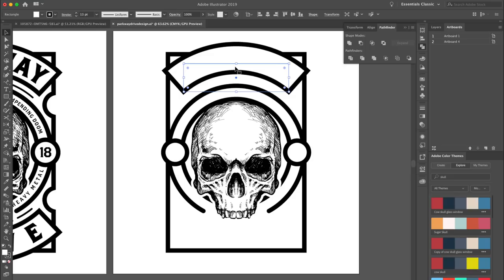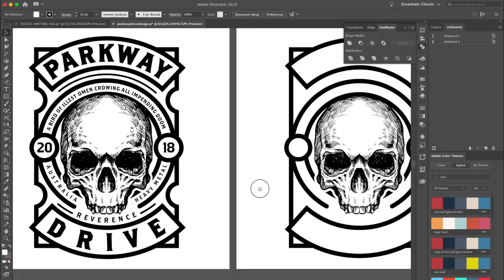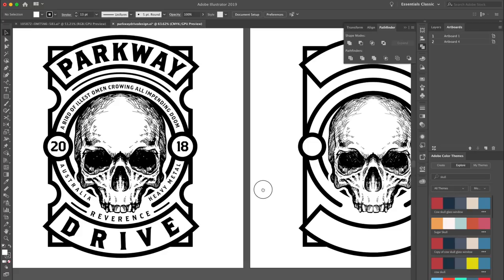By expanding the appearance of this, it's going to put a new frame around it. And now when we reflect it, look what happens. Watch this. Horizontal, copy. Oh yeah, by the way, when you're reflecting it, make sure you hit copy or else it's just going to flip it and get rid of the top one. So now we have two rectangles and look how far we've come already, guys. It's crazy, right? We've come so far in such a little time. You can make some pretty badass designs in Illustrator.